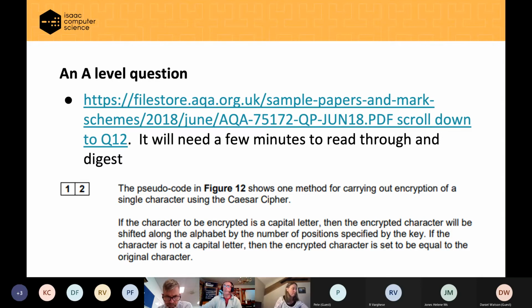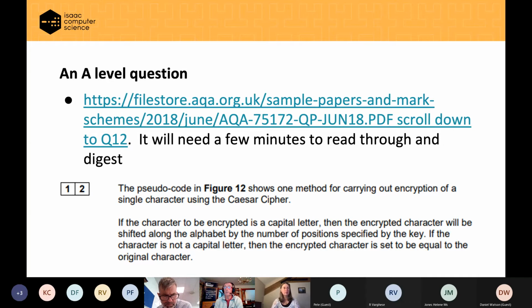So just to break in, the question that I hope we've got on our screens, question 12 in that paper, has some pseudocode in there. Basically it's saying that if a character code is greater than or equal to 65, so it's an A or further along, and less than or equal to 90, which is the Z, and they're capital letters, then it's going to increase the encrypted code by whatever the key value is. So if we're Caesar ciphering with a shift of 2 or 3, we're just going to add 2 or 3 to that character code. If it's outside those bounds, we're just going to leave it as it is. The if statement won't fire, we'll go to the else.